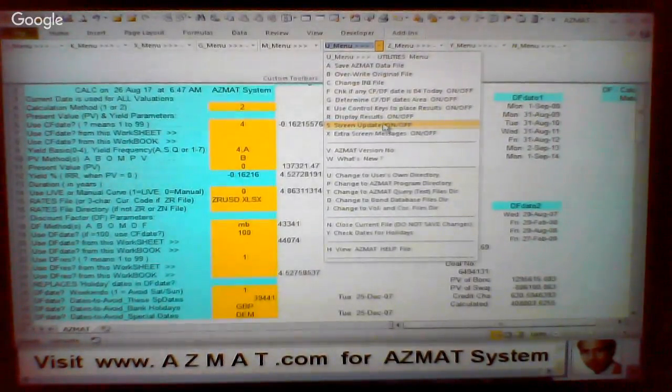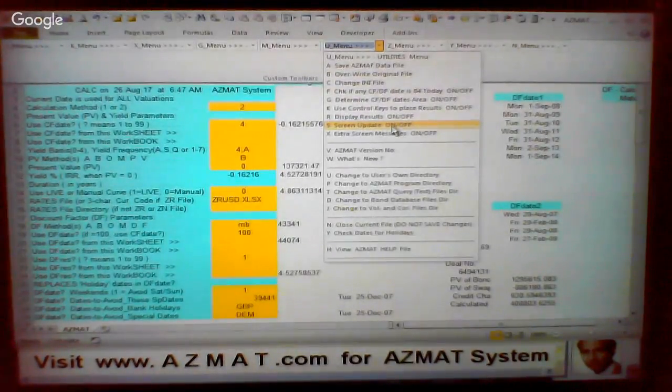When the screen update is on and the determine cash flows and DF dates area is also on, so we have here determine cash flow, CF for cash flows, DF for discount factor, dates area on and off. If both are on, any checks carried out by the AZMAT system are displayed on the screen, if possible.